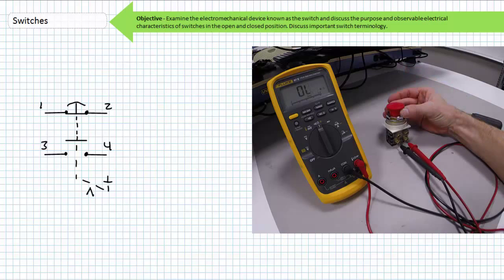Only when the button has been reset to its deactivated state does the ohm meter indicate an open between 3 and 4. This particular switch from 3 to 4 is a normally open switch in its deactivated state. It is a closed switch in its activated state. Additionally, this is a maintained switch.